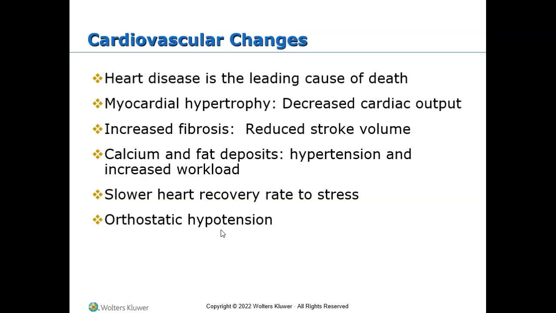So when going from lying down to sitting to standing, they will experience an alteration of about 20 points on average, usually systolic, but it can be a 10-point dip in the diastolic number that causes dizziness, basically, because the body's not acclimating or recognizing or registering those changes in position. So that is why sometimes our older population will get up out of bed to walk to the restroom first thing in the morning and they fall and break their hip, probably have orthostatic hypotension.